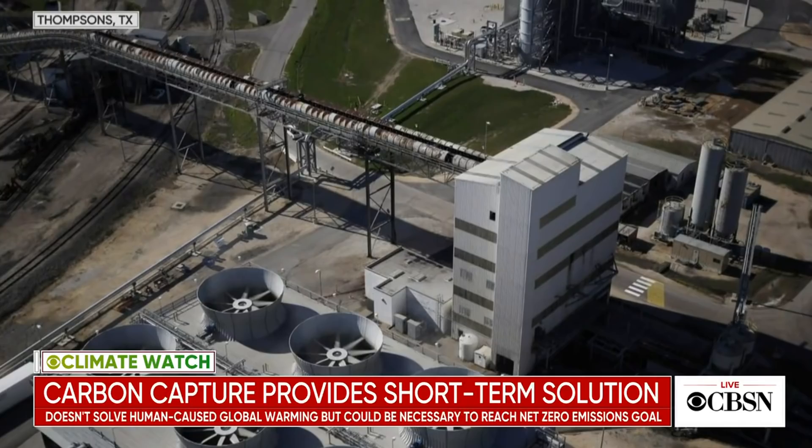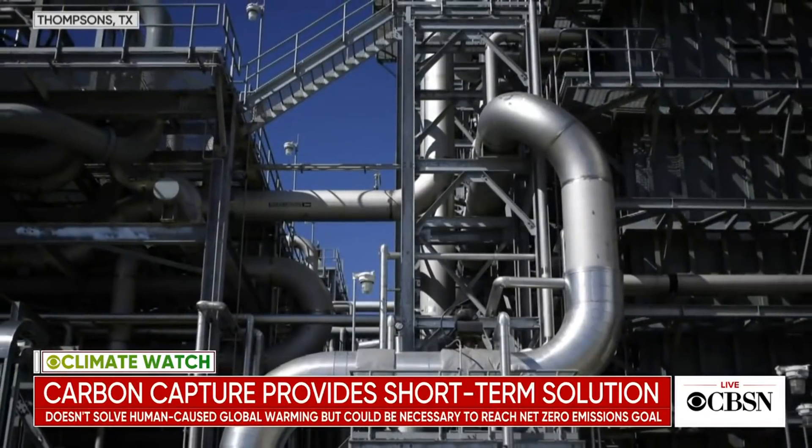The other kind is right behind me — it's literally sucking carbon dioxide right out of the atmosphere, which is a tougher process and more in its infancy. We can only extract about a thousand times less carbon dioxide than we're putting out into the atmosphere right now. So this is not scaled by any means — it's not ready for prime time — but the hope is that at some point it will be. Maybe one tool, but not necessarily the tool.